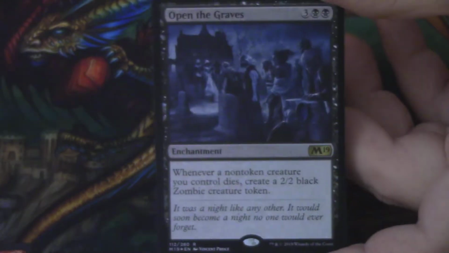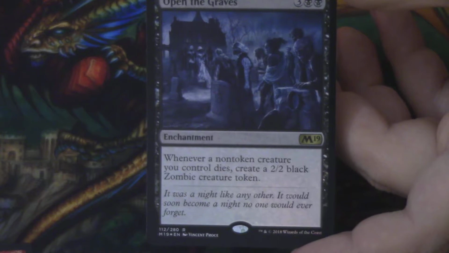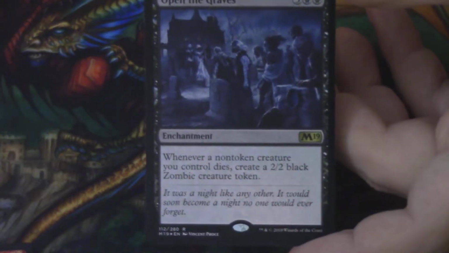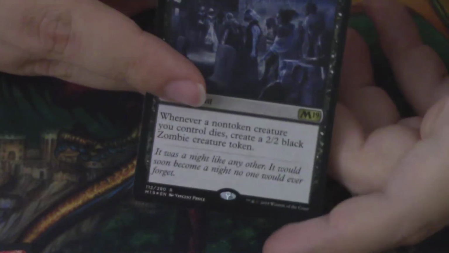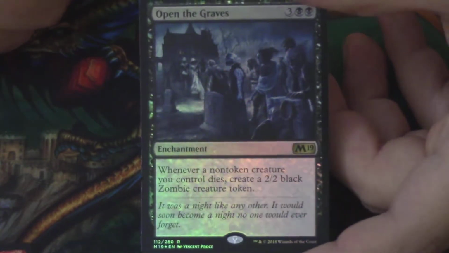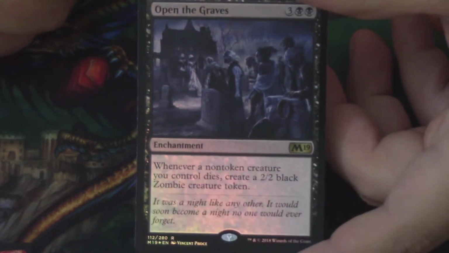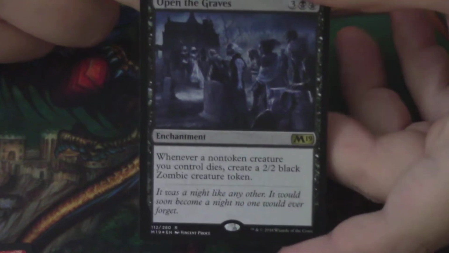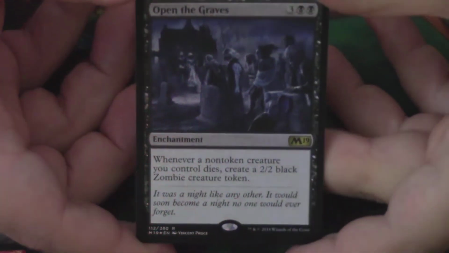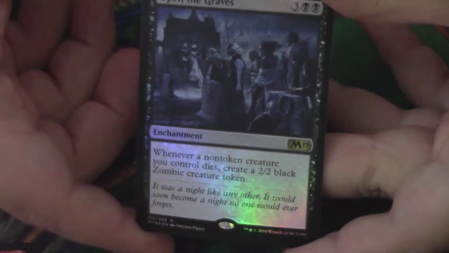apparently this pack was real weird. Because I saw that there was a foil here, but I also noticed the fact that this is the last card in the pack. There's no token. This foil rare replaced the token in Open the Great. Like, what the hell just happened? That was really, really weird.